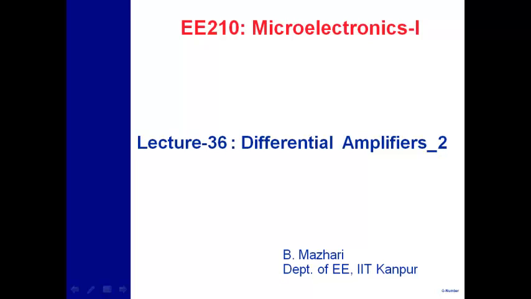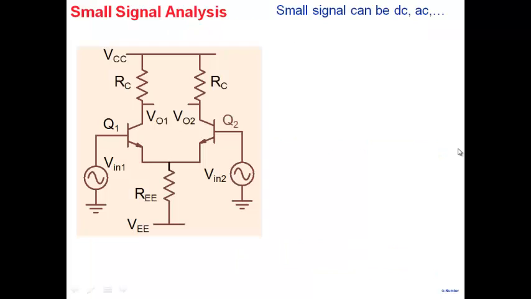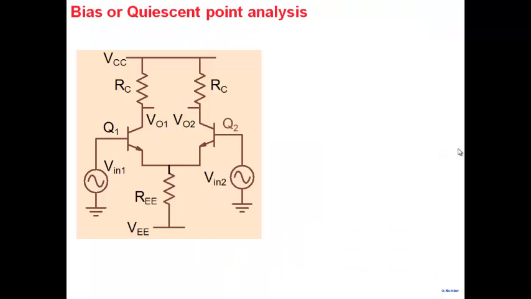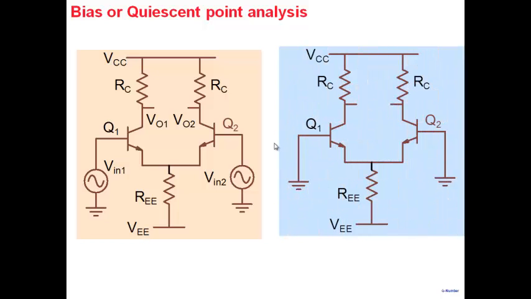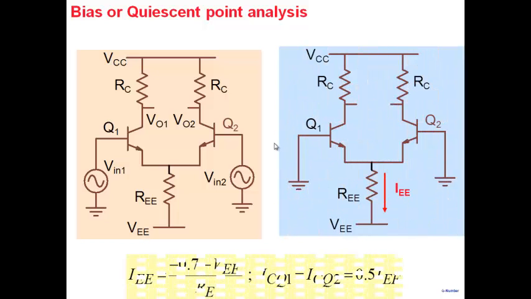All right, so let's start our discussion. Last lecture, if we go back and look at what we had done, we had taken a look at this differential amplifier, and we had done a bias point analysis of this differential pair, and we said that the bias point analysis is pretty straightforward.